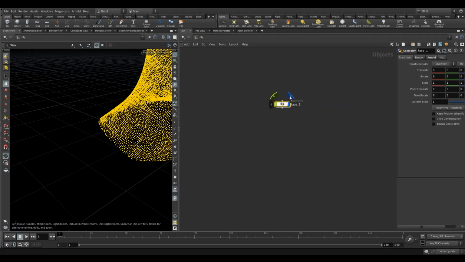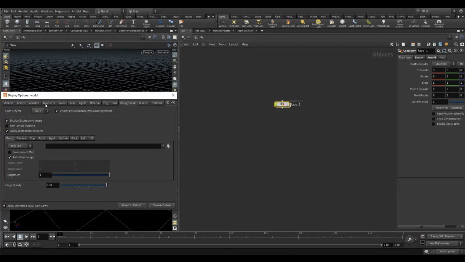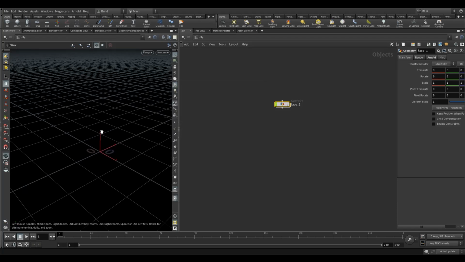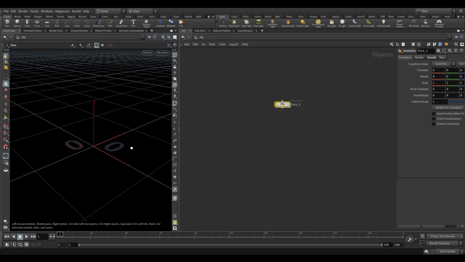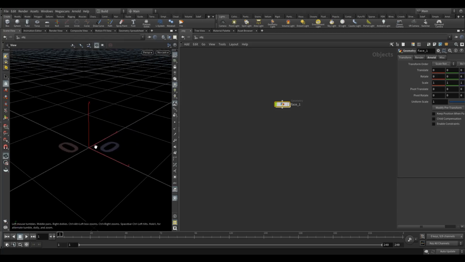Let me think, how can I show you? If we come back out to the geometry level here, if I press D, go into guides and origin gnomon, then we can see x, y, and z. So if the 2 vectors we give it are x and z, then the cross product of that will be y. And vice versa, if we give it y and x, the cross product will be z.